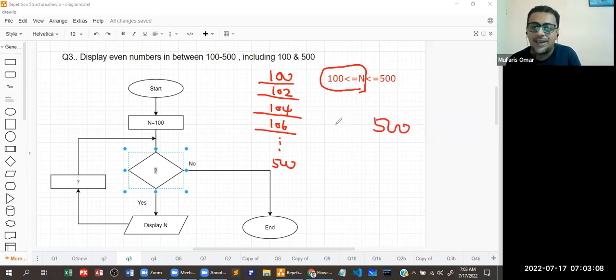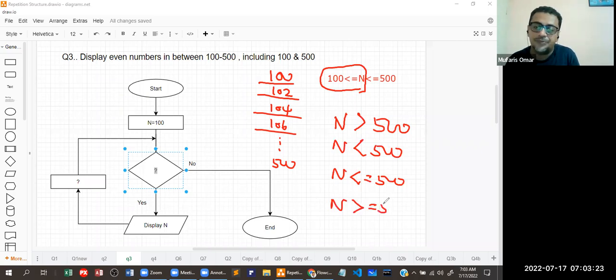So your number should be greater than 500, or less than 500, or less than or equal to 500, or greater than or equal to 500. If you move like this, what would be the last one? You go up to 500, yes. So should your number be greater than or equal 500, Umar?